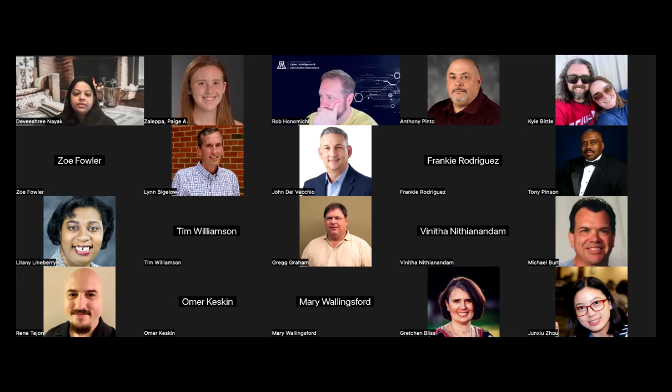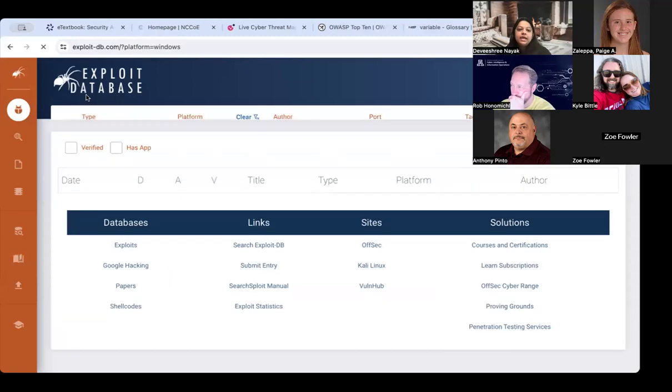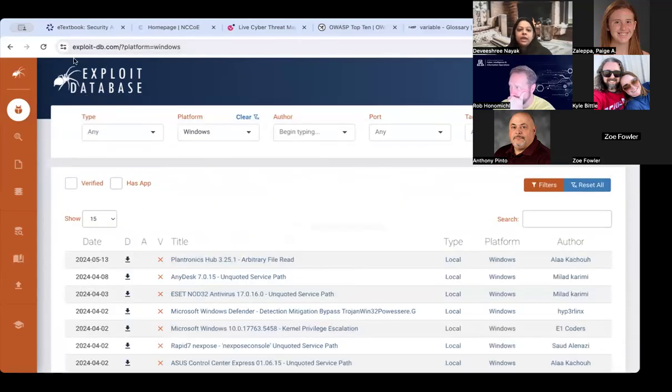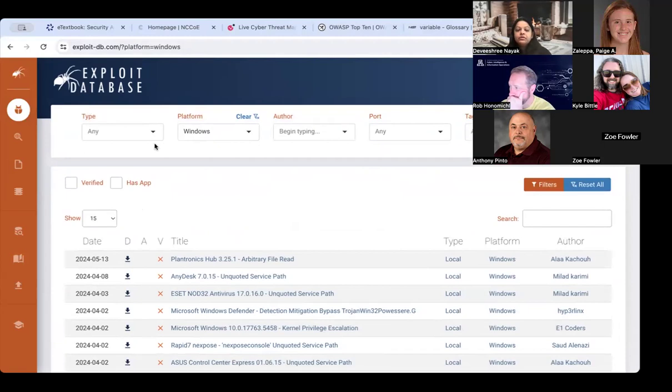And as Anthony was mentioning about looking for an exploit, one of the great resources for exploits is this particular database, which students can go and check, the Exploit DB. It's an exploit database where they can search based on what type of exploit categories and what the platforms are.